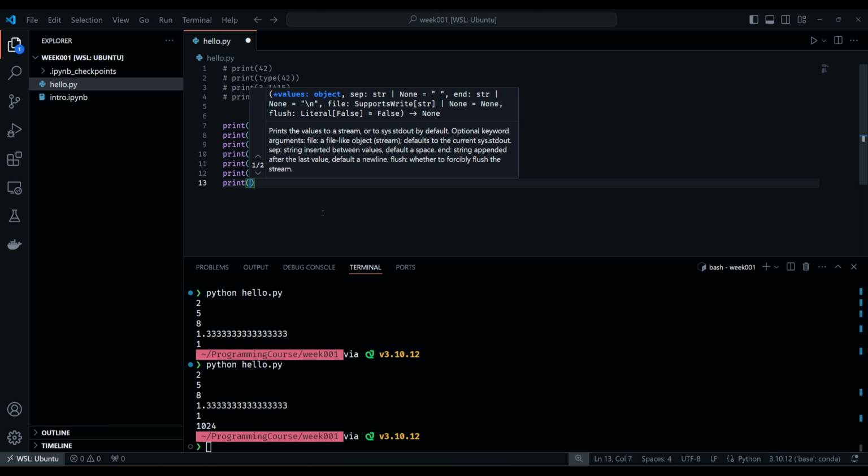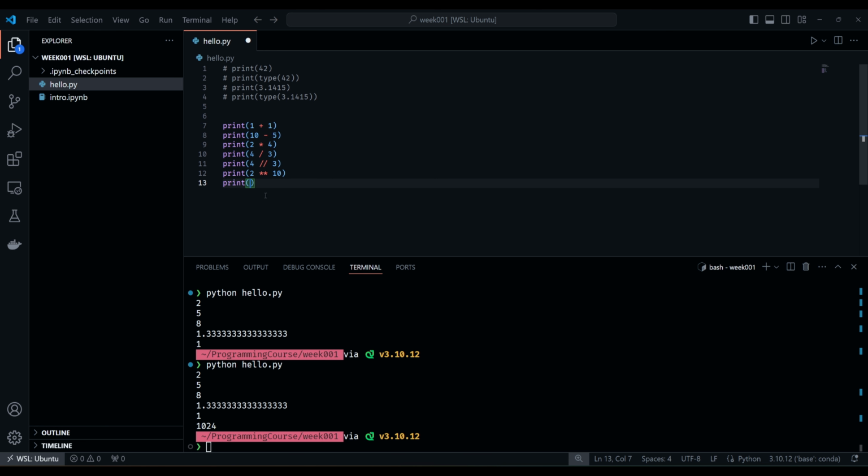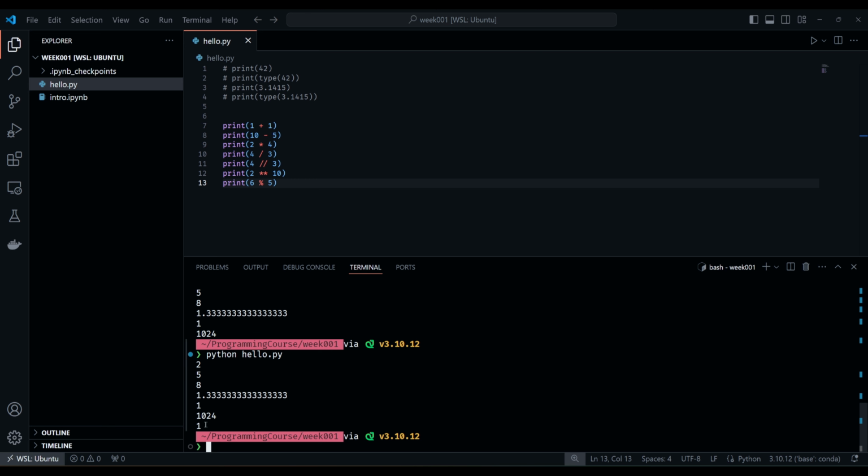We can get the modulo, like the remainder after the division. In this case, for example, let's try something like 6 modulo 5, and it's going to be 1, because that's just how it works from a mathematical point of view. If you don't know something from this math, you can just ask what the idea is, how it works. Guys, do you all know this kind of modulo operation?